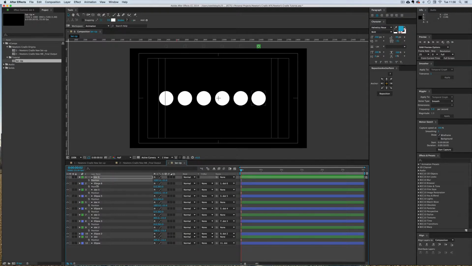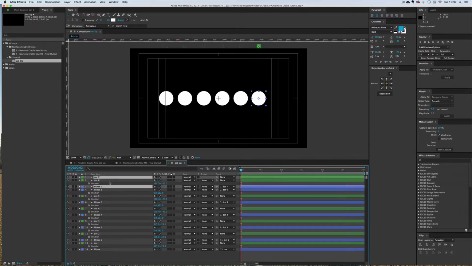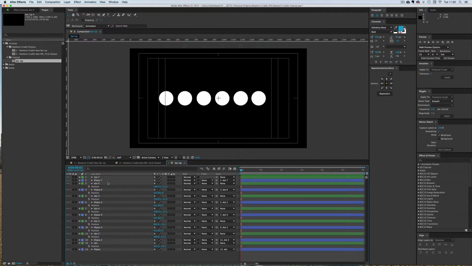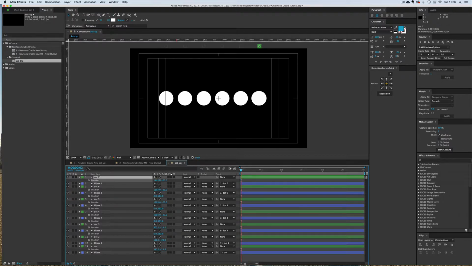So we've got 6 there, so let's go for one more. I have 7 dots on screen, and just change again the position of this dot. And there we go, so we've got 7 ellipses. Now obviously I've been doing that by eye, so the distance between each of these ellipses is not going to be the same.